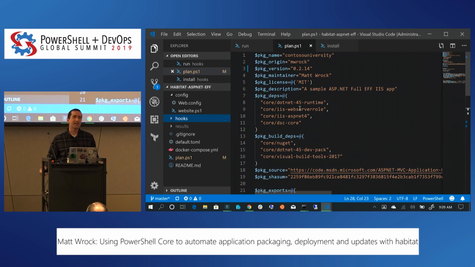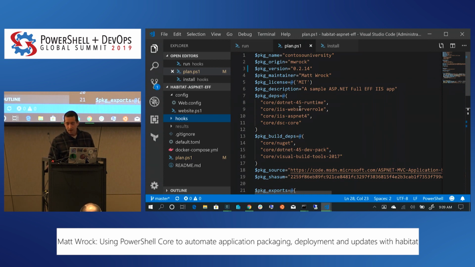You can kind of think of a plan as a combination of a NuSpec file, if you're familiar with NuGet, for example, or Chocolatey, like a combination of a NuSpec file and a Chocolatey install file. In a way, it's a little bit more than that, but just to give you something to compare it to. But it's in PowerShell, so this is a plan.ps1.